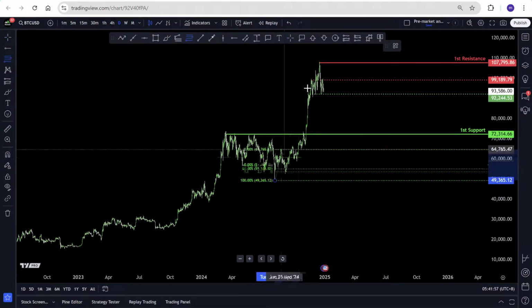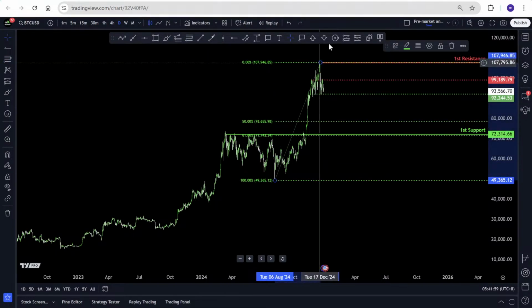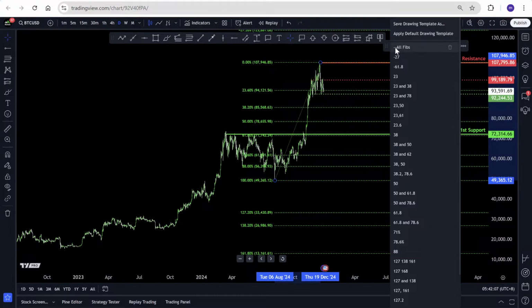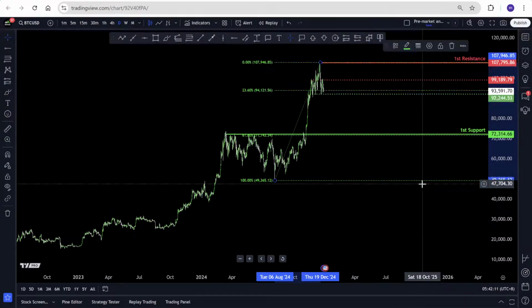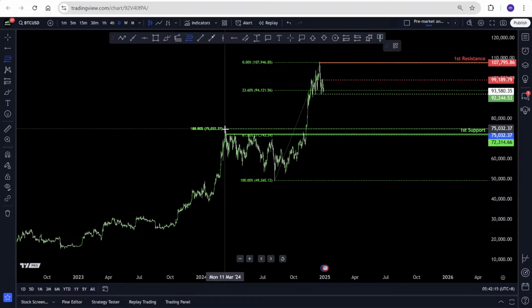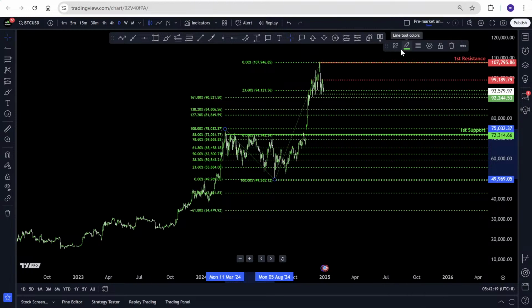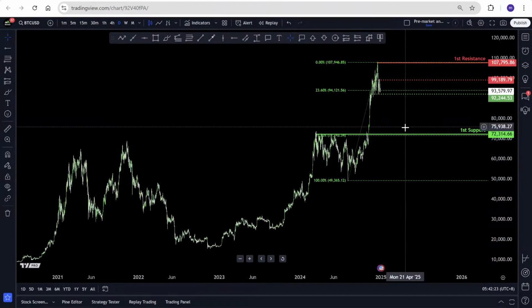Okay, going in with retracement levels again, the 61 lines up with my first support. The 23 lines up with my intermediate level as well. So I'll keep the 23 and 61. Next, I think we might have another intermediate level. Okay, price has already broken out of this level, so we can't use that anymore.